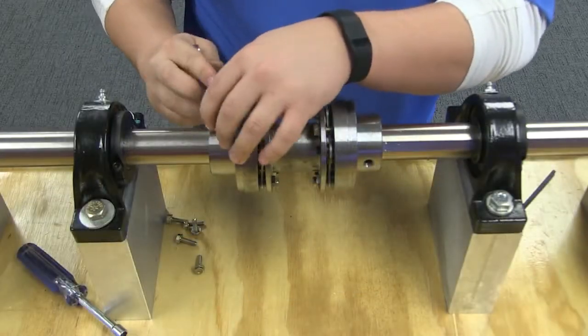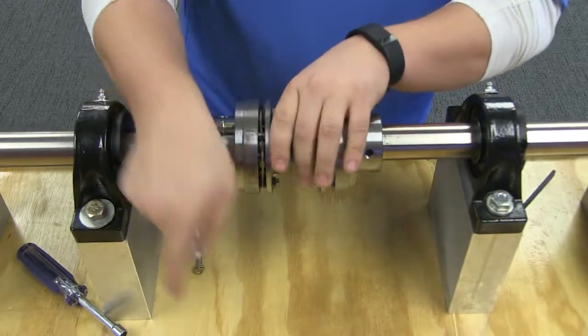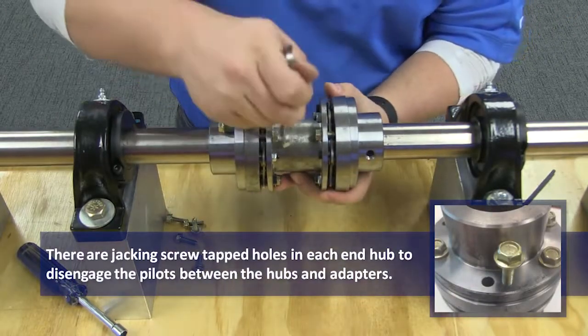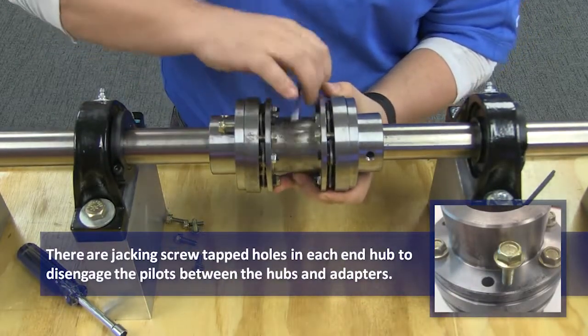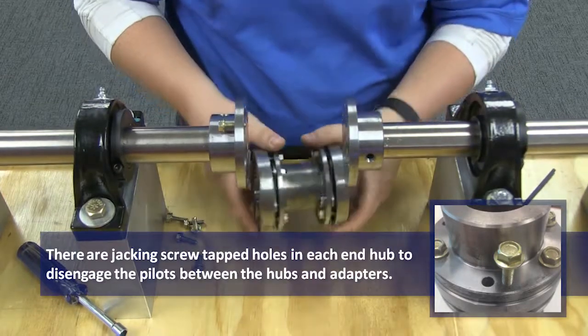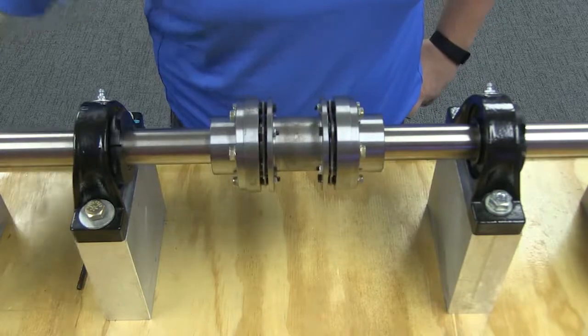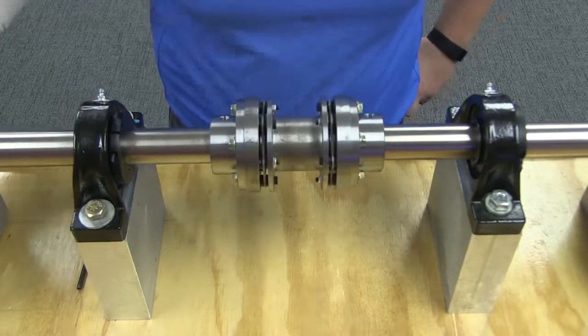Like most Rexnord couplings, the Thomas disc coupling can be replaced in place. To replace the wearing disc packs of the coupling, simply remove the center subassembly by removing all cap screws from the hubs and compressing the center member subassembly. When replacing the center subassembly, you can either replace the disc packs or the entire subassembly.